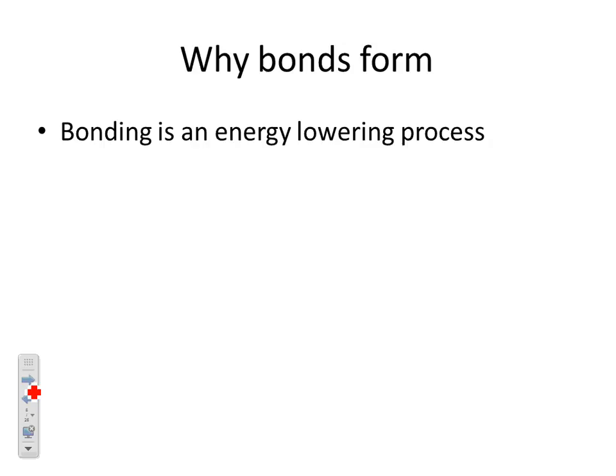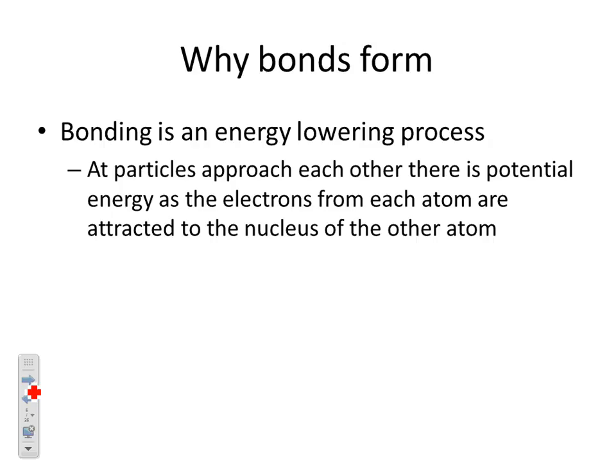Okay, so why do bonds form? What happens is the electrons of one atom become attracted to the nucleus of another, and as they pass by each other, that creates this kind of uncomfortable force. By allowing the electrons to approach the other nucleus, it actually lowers the potential energy of the process. So we're allowing them to get close, we're allowing them to attract to each other, and therefore lowering any potential energy. Remember that potential energy is just unused energy. And if there's a separation between positive and negative, there's unused energy. I want you to think on that one.